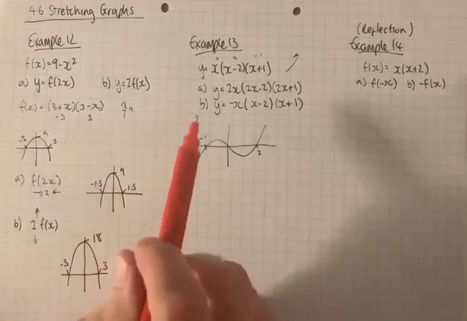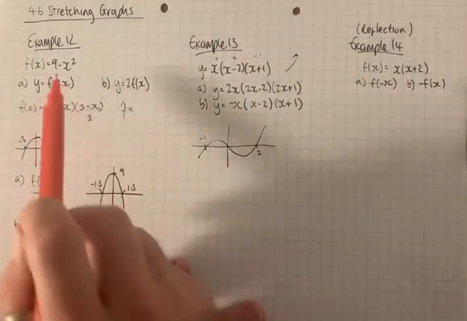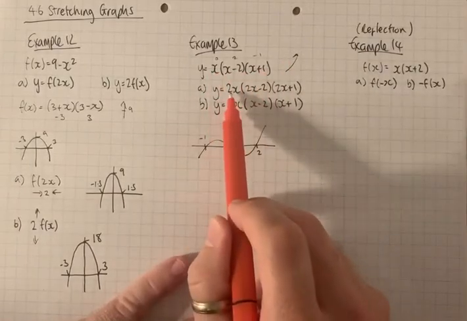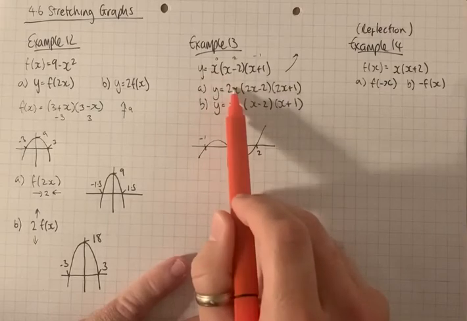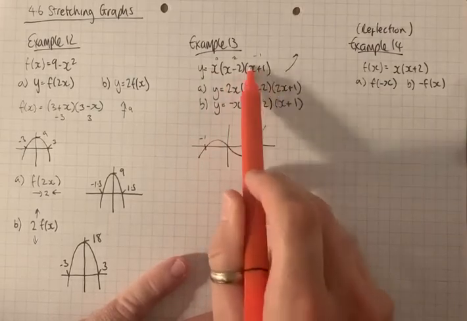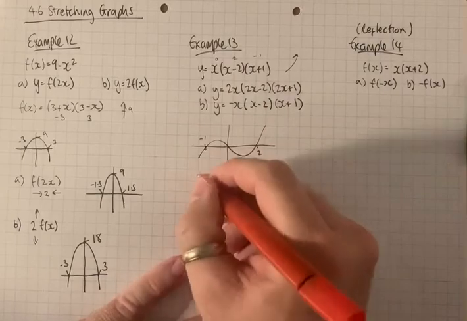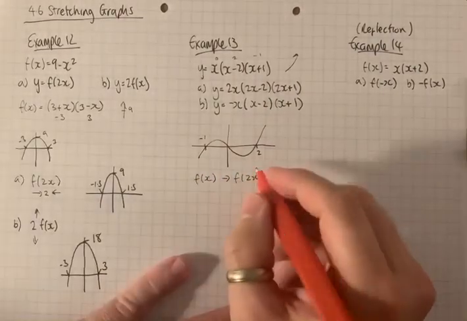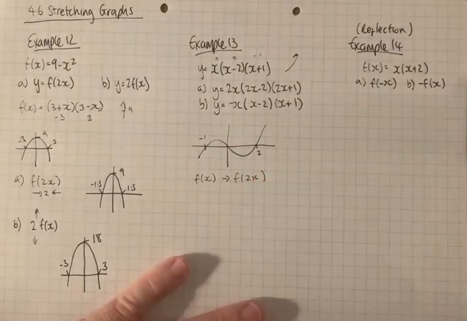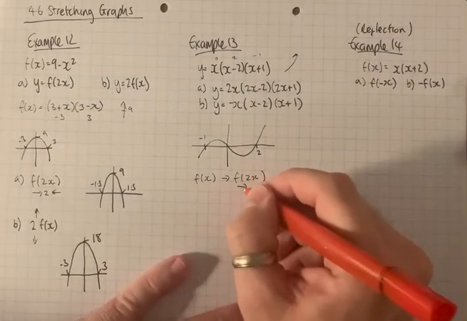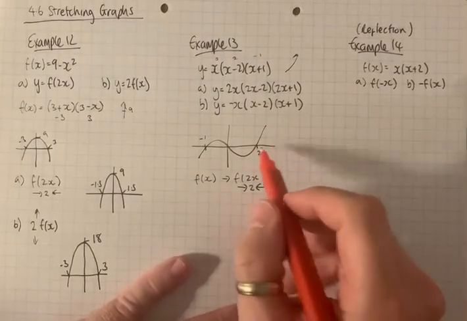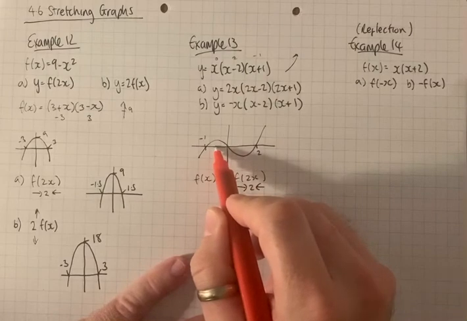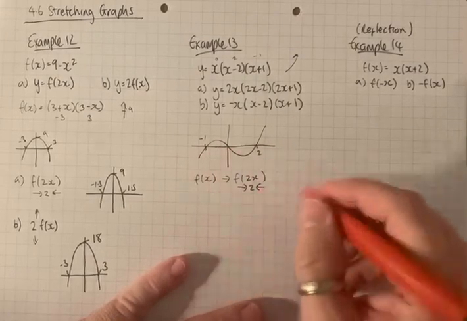Now, we're not told what to sketch in terms of f of x this time, but what we can notice is, here's the original equation, and what's changed in part A is that x has changed to 2x every time. So f of x has changed to f of 2x. So it's going to be a squash by a factor of 2 again. So the 2 is going to divide by 2 to give 1. Minus 1 divided by 2 is minus 0.5. It's still going to go through the origin.